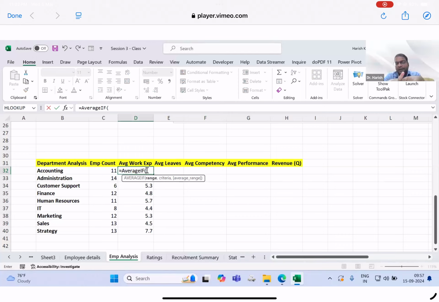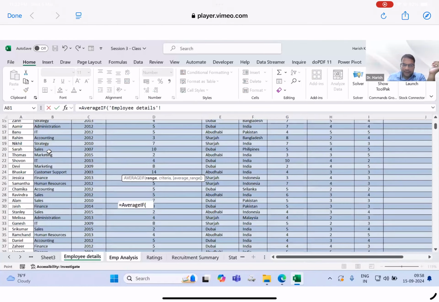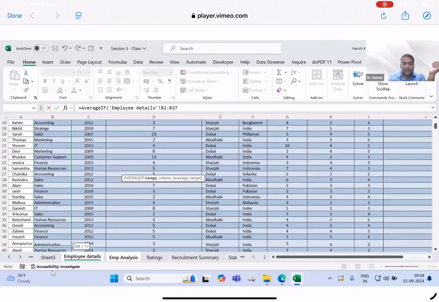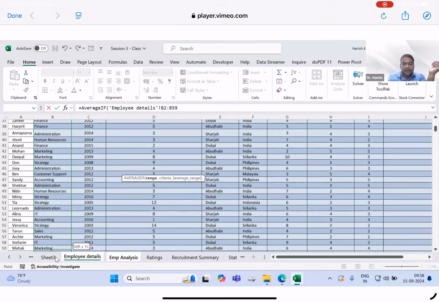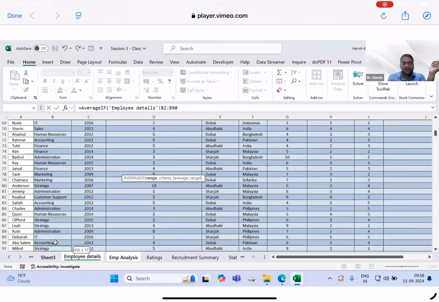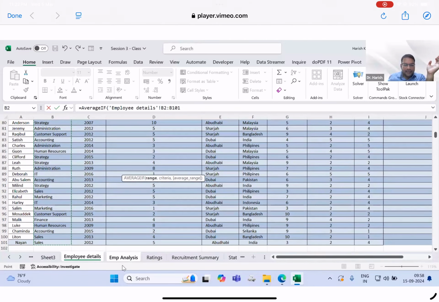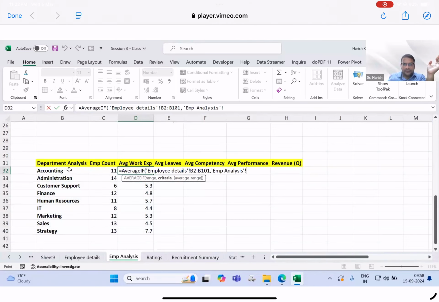So first, we need to define the range. My range here is department, my first parameter. Every time I need to go back again to the EMP details sheet and select 100 or 1000 or whatever the employee details are there. Then make a comma. It is asking for the criteria. Criteria is the accounting department, which I have given as a cell reference.